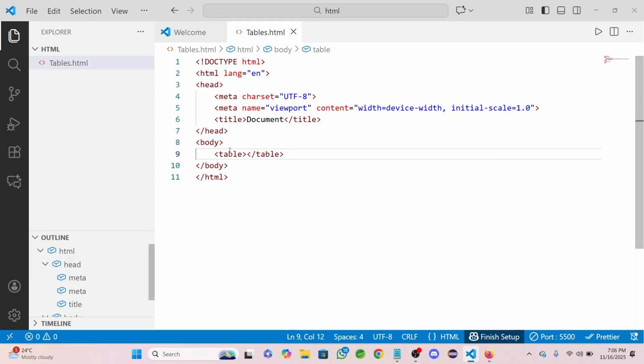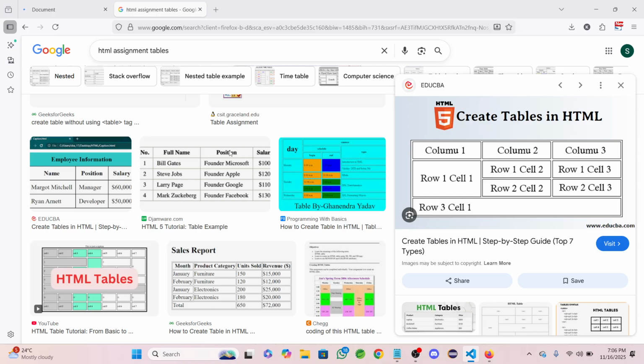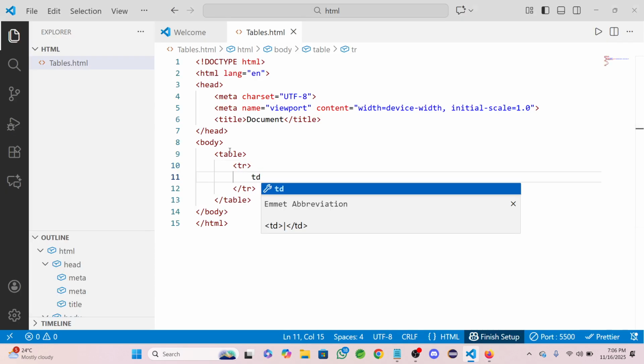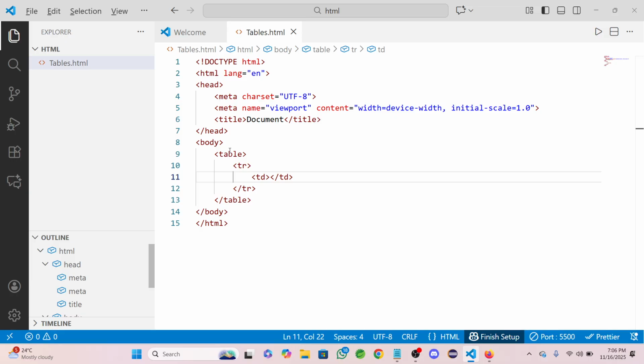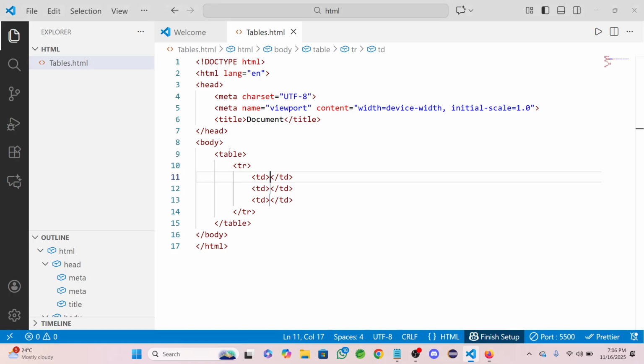First take the table tag. Inside that we have column 1, column 2, column 3 as normal text. In the first tr we have 3 tds. I have taken 3 tds, that is column 1, next column 2, next column 3.